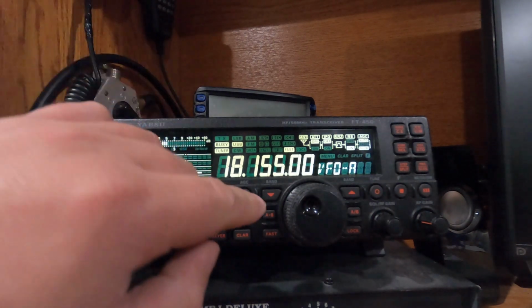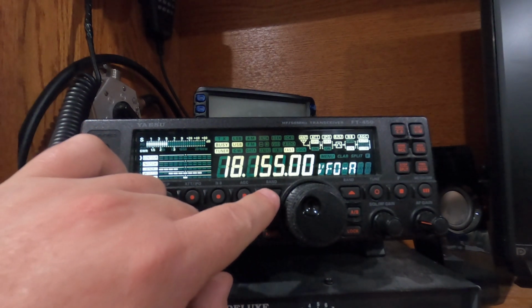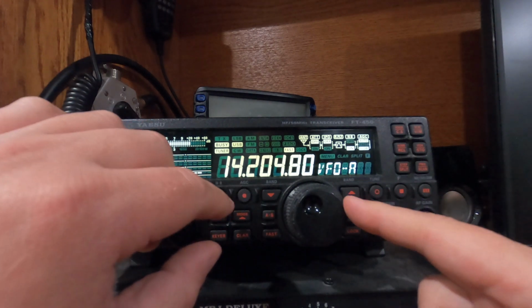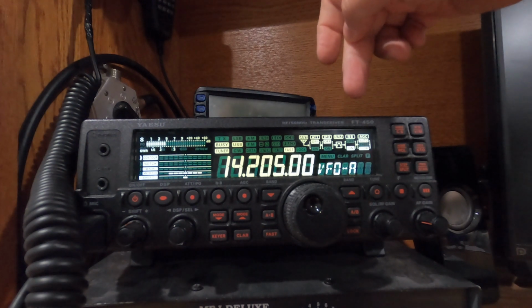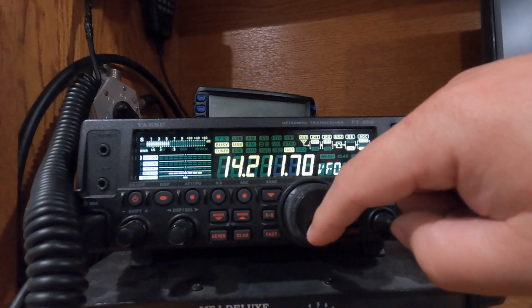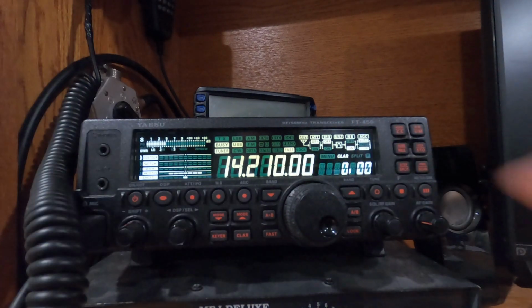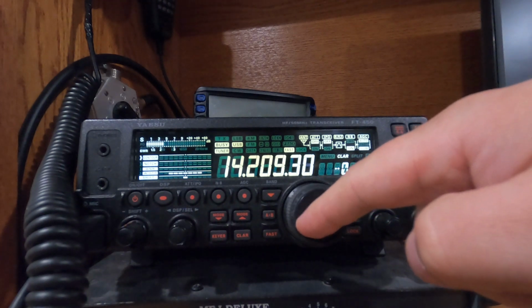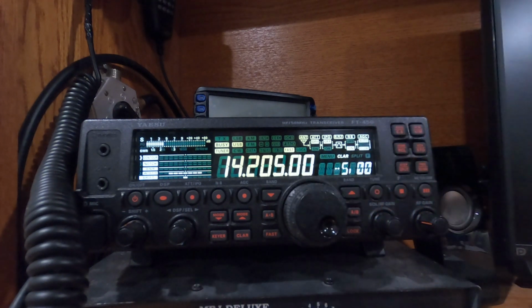Another feature this radio has, it has a clarifier built in. So if you have a contest station or a very popular station that wants to work somebody, a lot of times they will listen 5 up or 5 down. So let's pretend that this person on 14205 was actually taking calls on 14210, but he's listening on 14205. We would move up to 14210 after making sure we're tuned and ready to call. Then we'd hit our clarifier button and we would dial him down to 14205. So now we will be listening at 14205, but transmitting at 14210 like a repeater shift.